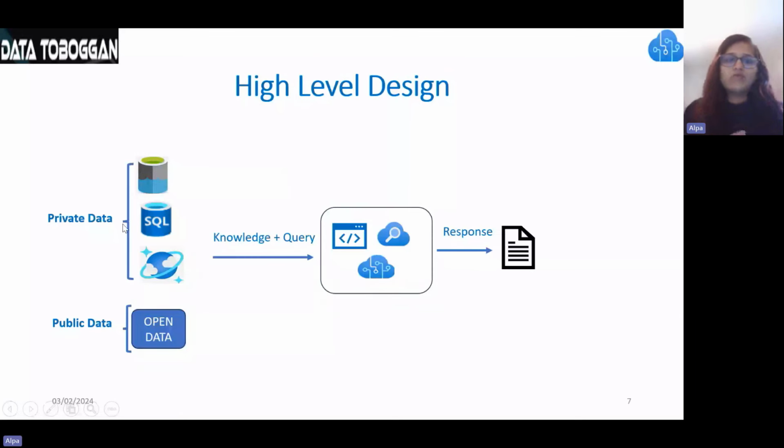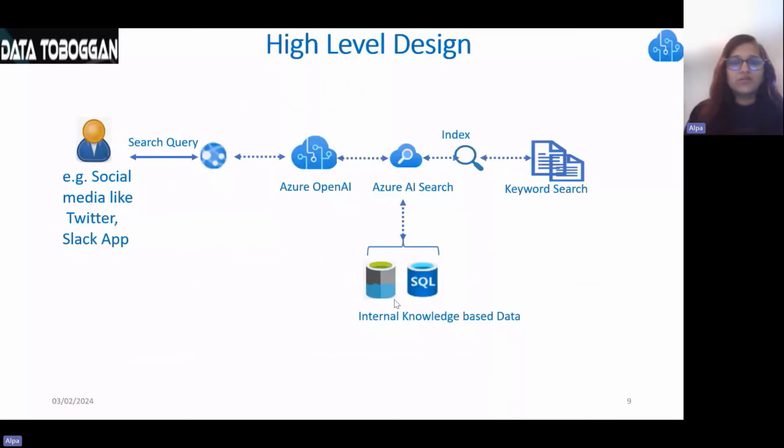For this one, for example, you have social media, like Slack or Twitter or something like that. So the user will pass a query and mention your name or some tag, something like that. That information passes through a web app. This is the chat app which we have in Azure OpenAI, but it is a web app which you can interact with this way, not in AI Studio, but outside of AI Studio. Then the query goes into Azure OpenAI, and then Azure OpenAI will call the Azure AI Search. And here you have your predefined data or your knowledge base data.